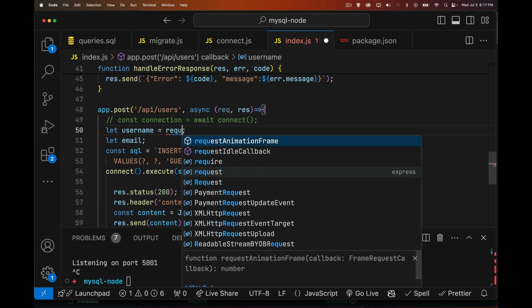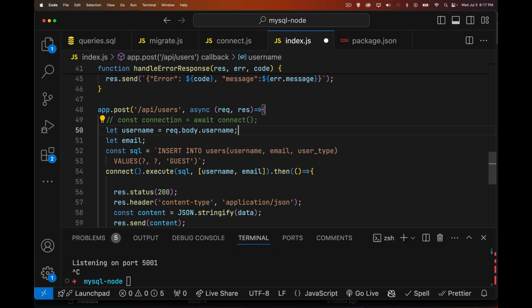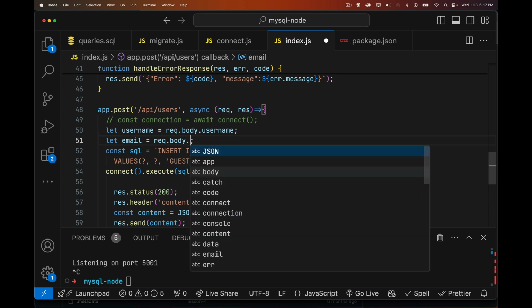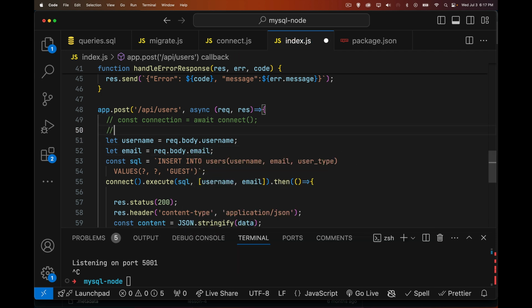But this is going to come from request. Inside the body, there should be something called username. And for the email, request.body.email. So if somebody sends us a string in the body, as part of the post request, we get something that looks like this: username and email, something like that.